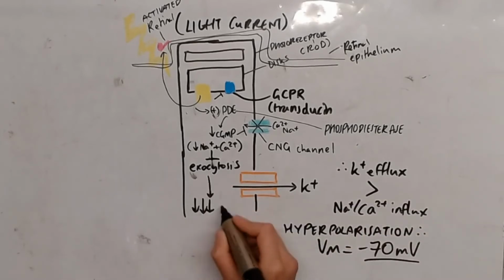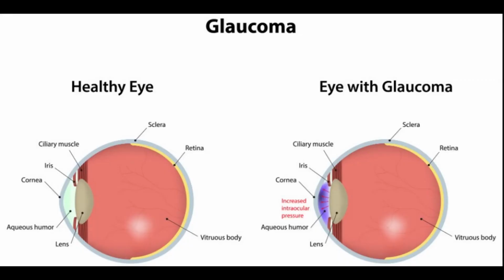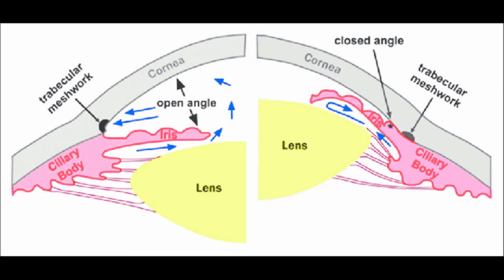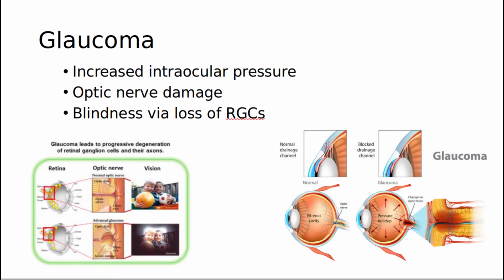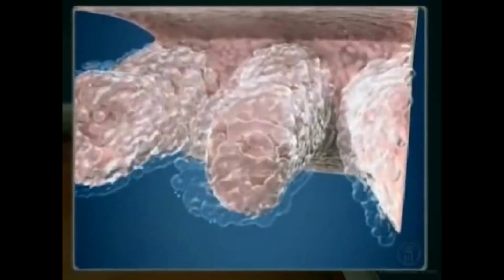Glaucoma is the leading cause of blindness. Risk factors include race, genetic predisposition, and smoking. And there are 2 main types: closed angle and open angle. Glaucoma causes increased intraocular pressure through inadequate aqueous humor outflow and increased aqueous humor production.